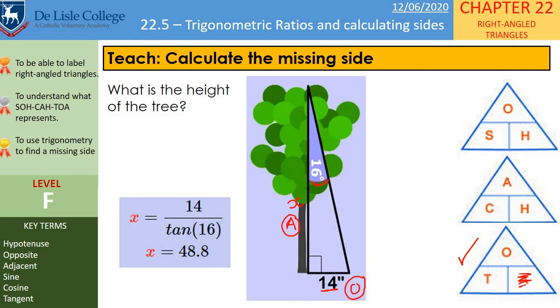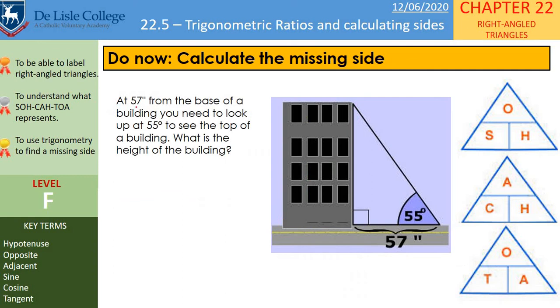So it's actually the same challenges we've been facing already with finding missing sides using trig, but it's just in more real life context, and rather than just having the height labelled for you, it's working out what the height is. Okay, and we know that the height and the base of a triangle are at a right angle. Right, if you could have a go at this problem, please pause the video as you do this.